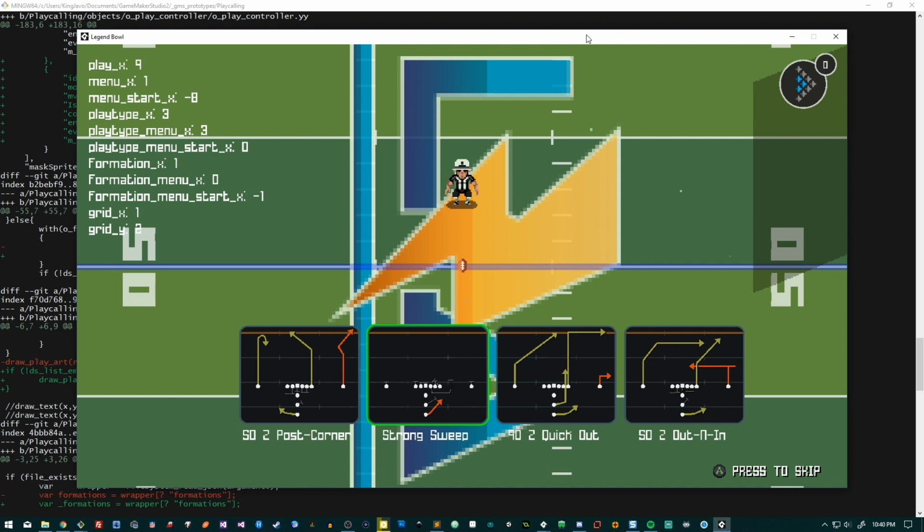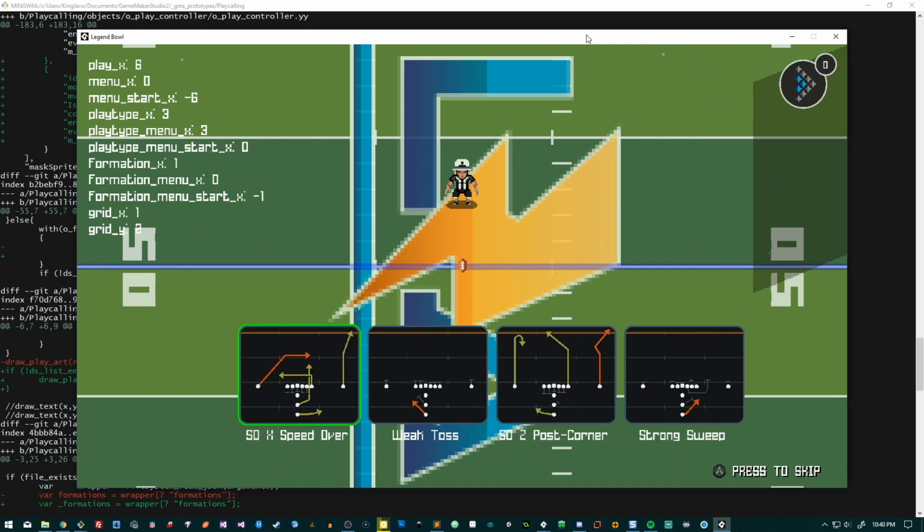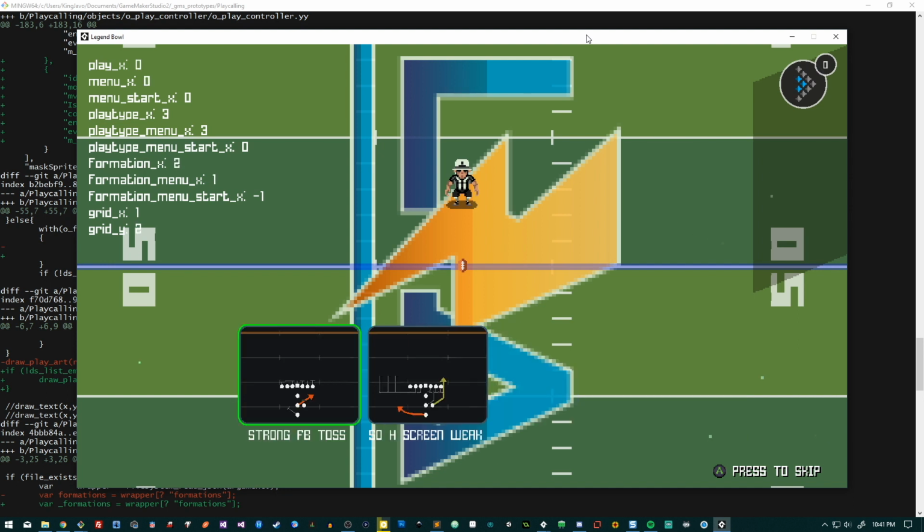And so they're actually working, right? I mean, they're in here. Let's put it that way. I can load them. I can show the play art. And basically all I have to do is, when the game finally gets back on the field, I'll be able to take this data and it should work.